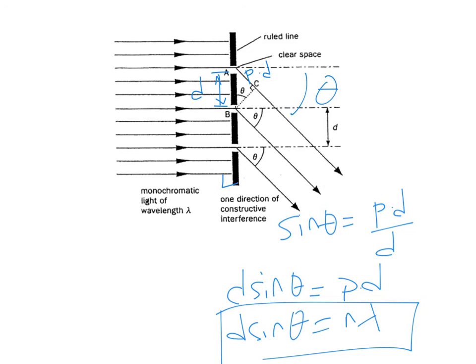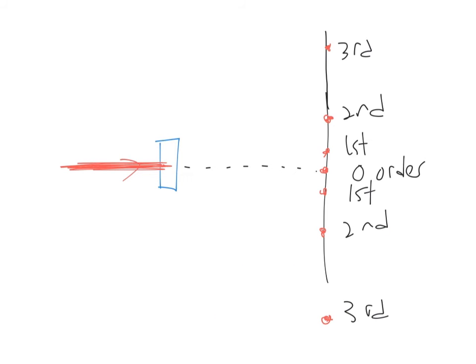And that also explains why the spacings are not the same. Because when we look at the diffraction grating image, remember what we drew just now, right? You will notice that the spacing between the 0 and first order is different from the spacing between first and second, and then second to third.